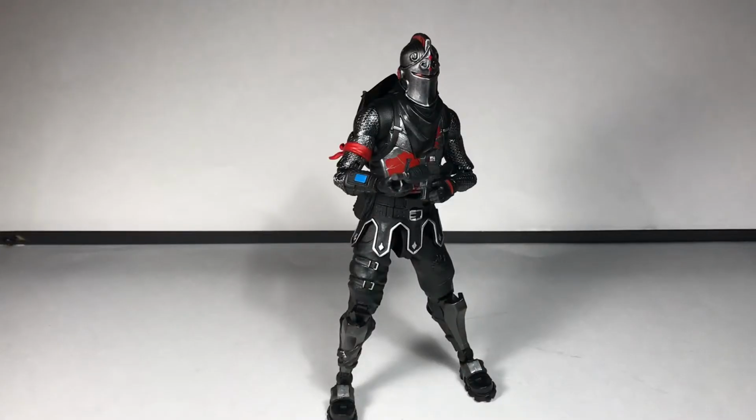Final thoughts on the Fortnite Black Knight McFarlane Toys action figure. I gotta say, if you're a fan of Fortnite, go and pick this guy up right now, because this is a great figure. That's all I gotta say. It's a great figure. Even if you don't like Fortnite, this is still a great figure. This guy has some great paint detailing, some great articulation, some alright accessories.